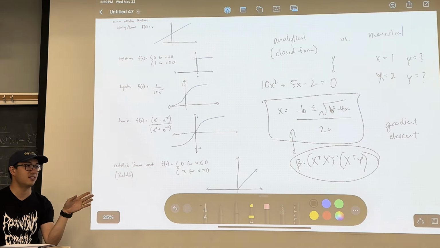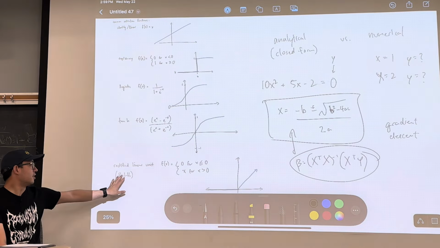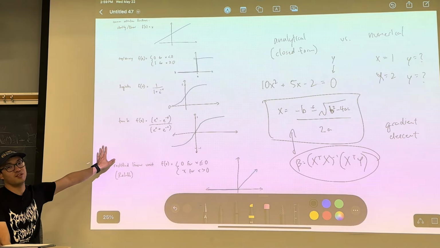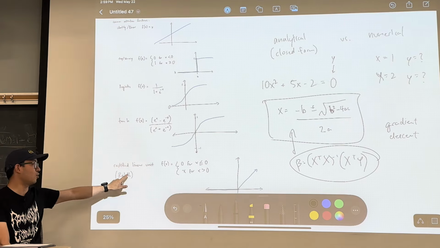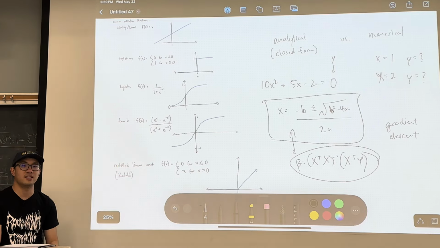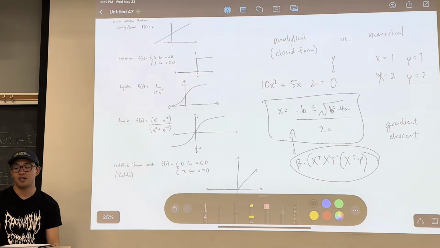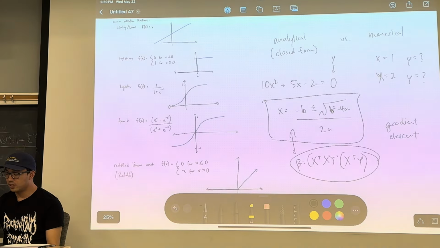These activation functions avoid that because the choice of the function is purposely convex so that you don't run into that problem. But it's just one solution.